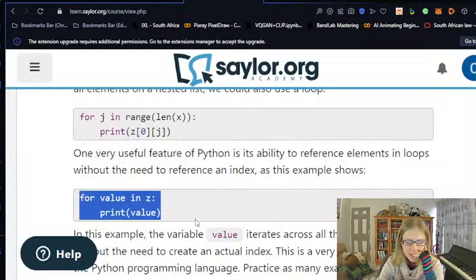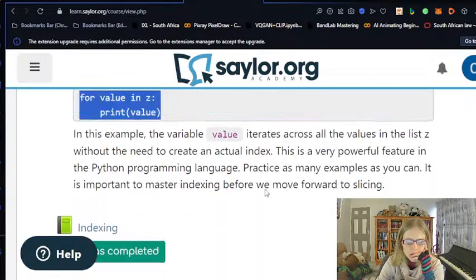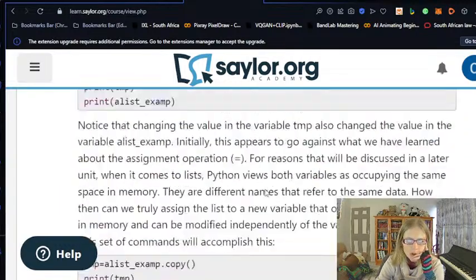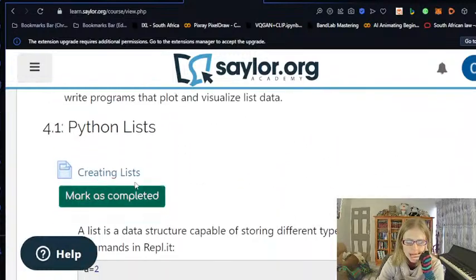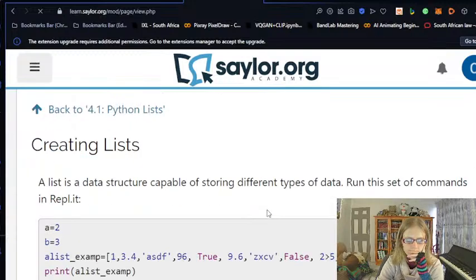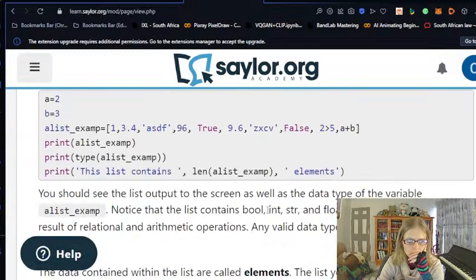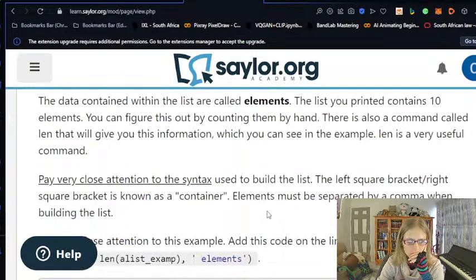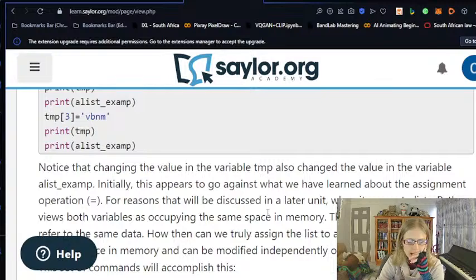So we would use value. There are more notes, so we can go ahead and look at that.